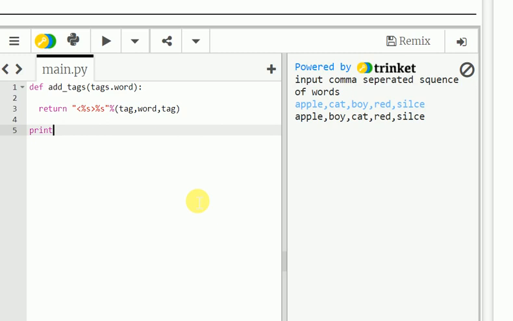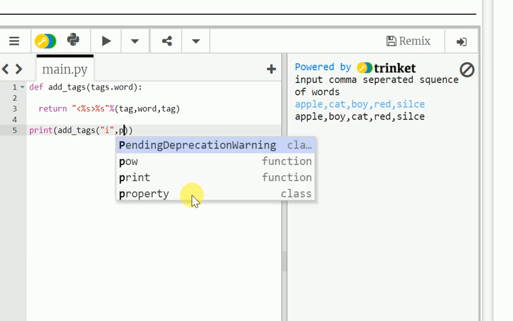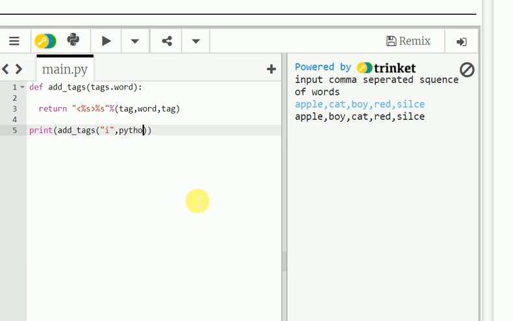Print add_tags of 'i', comma, 'Python'. I need to put Python in single quotes actually.